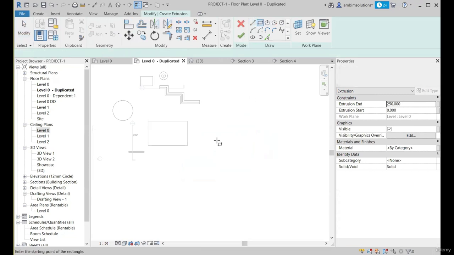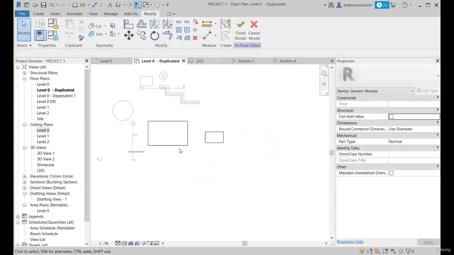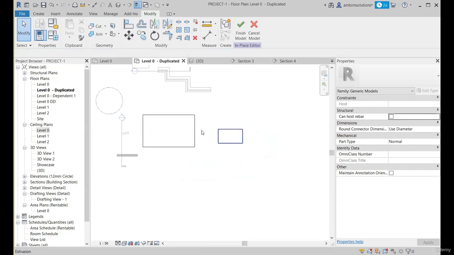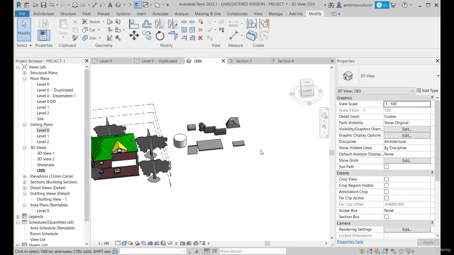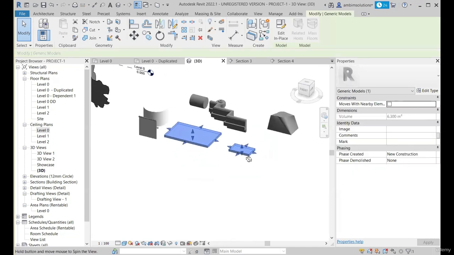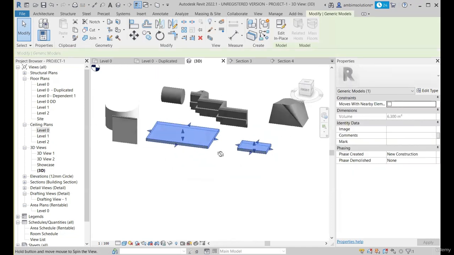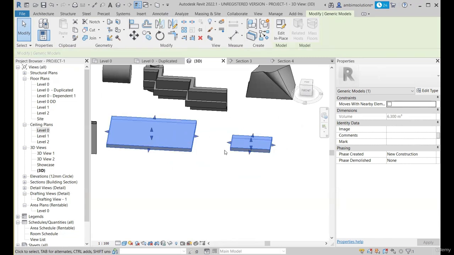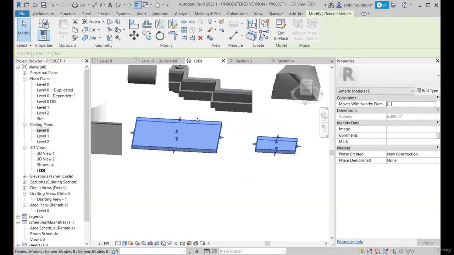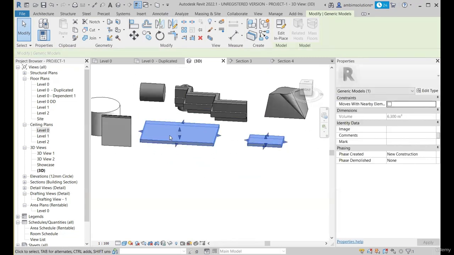Okay, so I'll create a small box here. Whenever you are creating an extrusion, without clicking the finish mode, if you create another form, let's say we have created another extrusion, when you finish the editing, you can see both the elements can be selected in one click. This is because we have created another extrusion without completing or finishing the modeling part of the extrusion first that we created.